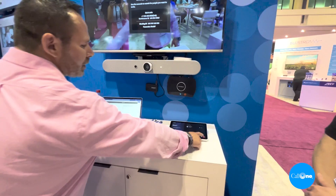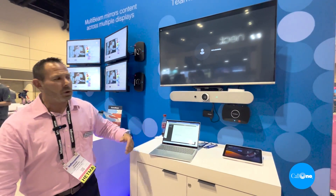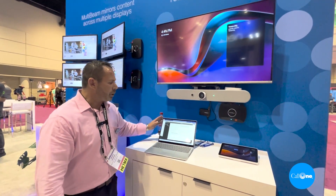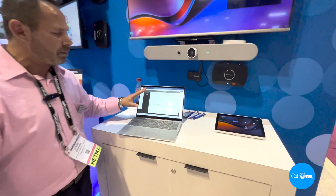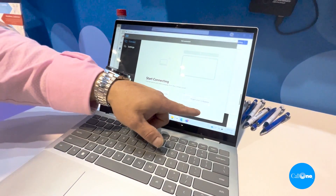Once you end your meeting, if you now walk into this room and want to have a Zoom call, Webex call, GoToMeeting — whatever platform it may be — you simply open up your ScreenBeam conference app. That's going to give you two options: you could project, or you could project in conference.